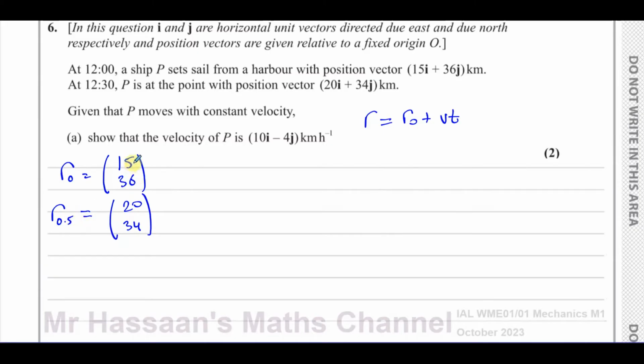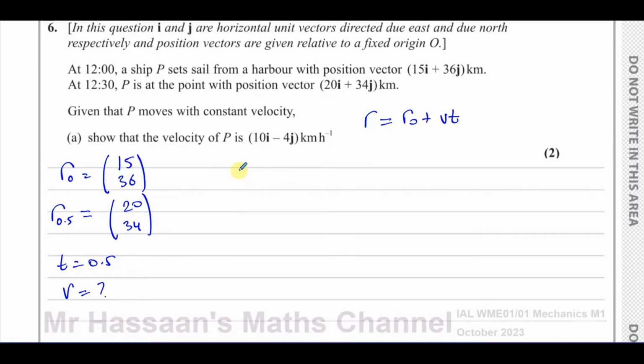That's what it's going to be after half an hour. That's what it was at the start. That's what it was after half an hour. We want to find what is the velocity vector that took it from there to there in half an hour. Okay, what was its velocity? So if we just look at this, we can see exactly in terms of the formula what we can do. The R is the place where we are at after half an hour. R0 is where we started. V is what we're trying to find, and T is half an hour. So we have T equals 0.5, and V is what we're trying to find.